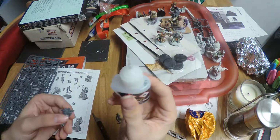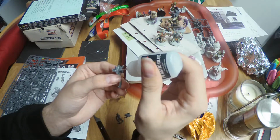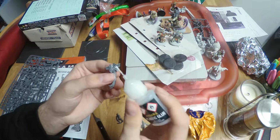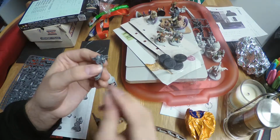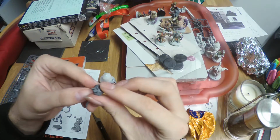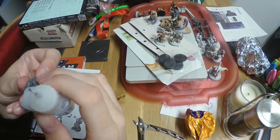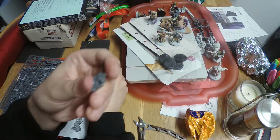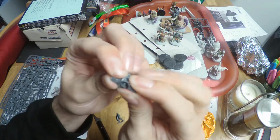So I'm going to get my glue. Let's see if I need to use my trusty guitar string. I do not. Hey, hey. So I'm going to put just a little bit of glue on. You don't want to put too much. There we go. So I've put it on all the surfaces where I've already seen when I push this down it's going to stick to. I'm going to push it down, and actually what I'm going to do, I'm going to open it ever so slightly and use a little bit of glue on the edge to put it into this gap, because I know that's not holding very well. So now I'm going to hold it together.